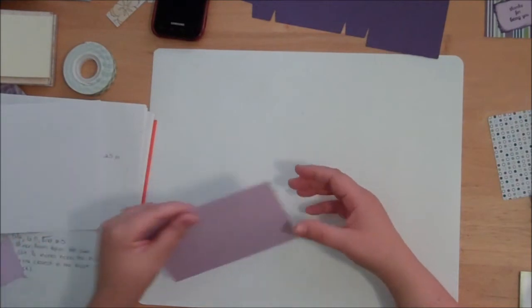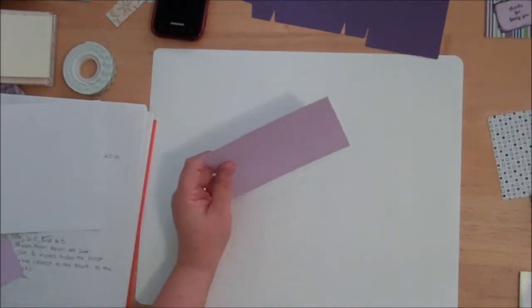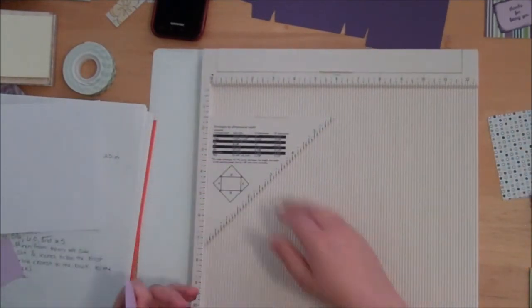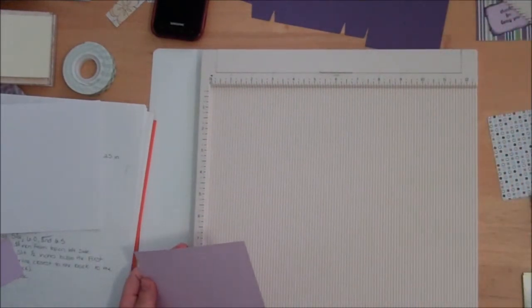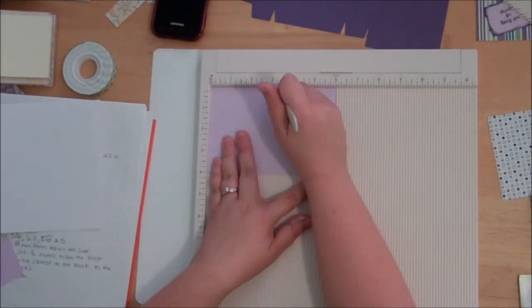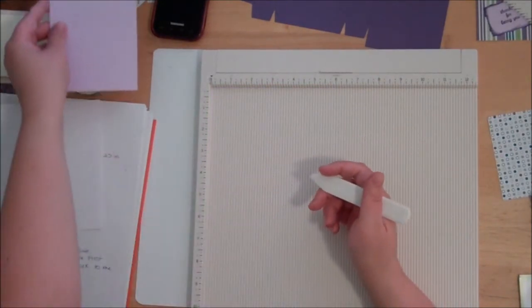Now, to get started, I'm going to start with my card base, and I'm going to go ahead and score it. I'm just using the Martha Stewart scoreboard. These are 6 inches long, so I'm going to score it at 3 inches. So my card is done.